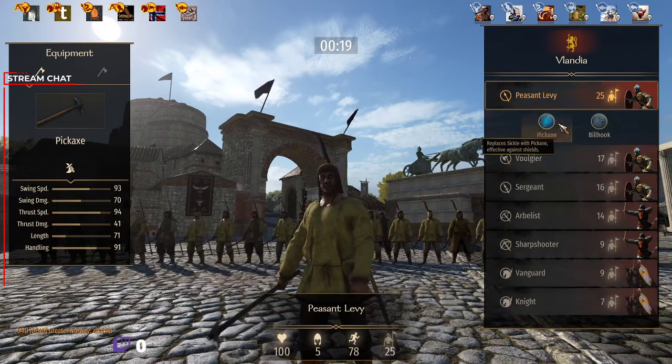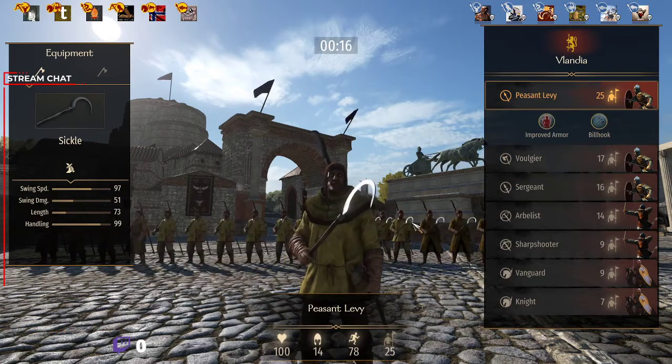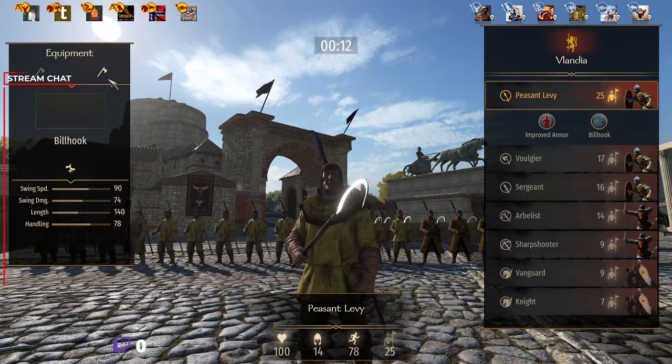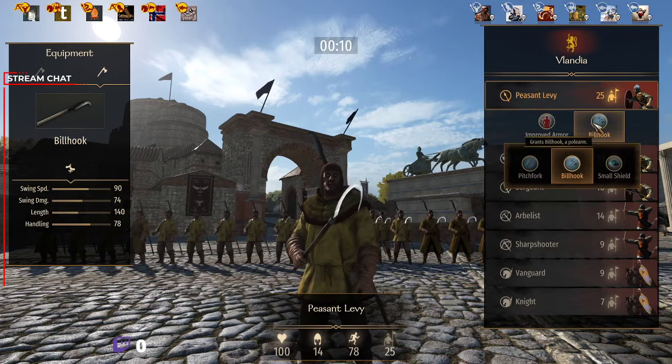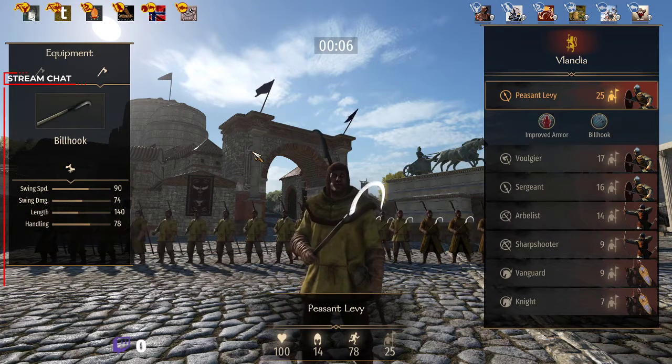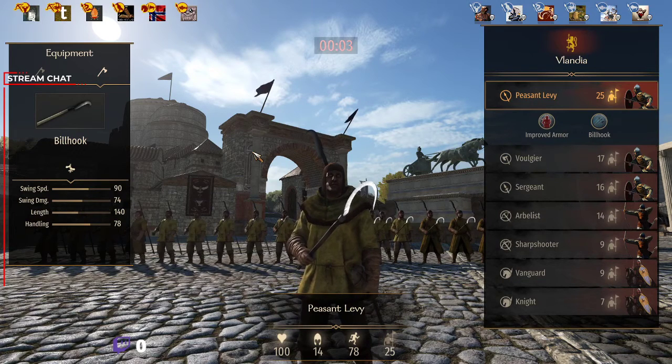What, I give him a bill hook and improved armor. You guys use your bill hooks, okay? Don't know if you can understand me, but there we go. Let's see what happens.